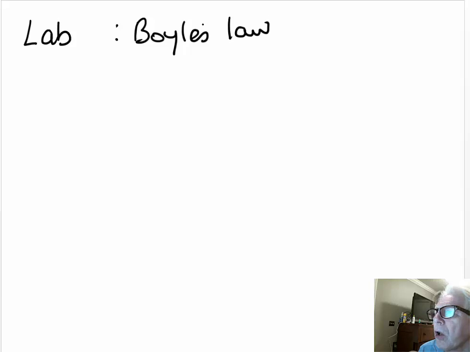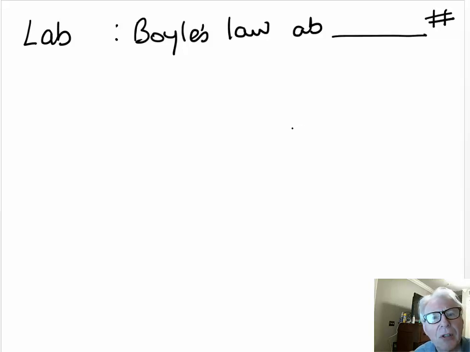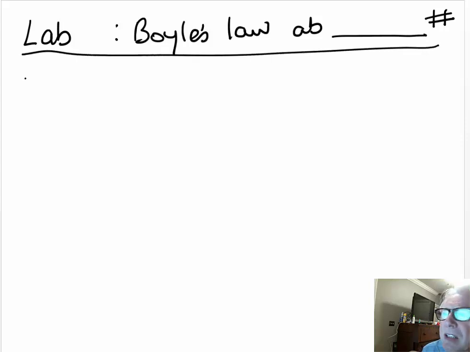So we begin and we're going to say what our title is. This is lab, and it must be 13, 14, whatever it is on the particular semester. Look at the syllabus. It is Boyle's Law Lab. As always, you're going to put the date down, and then you're going to put a page number on every page you write on, and every page you stick something on, just a sequential number, so you can refer to it easily. And then what's our objective for today?